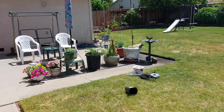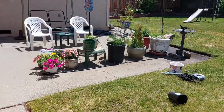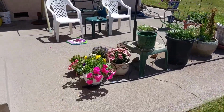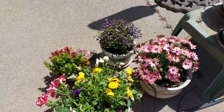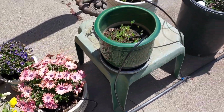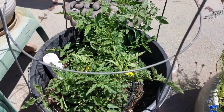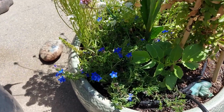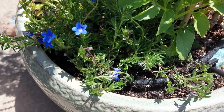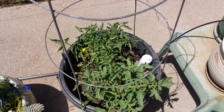Record a video of the container garden that I've set up. So here, here's the main drip feed line, and it goes down here. And you can see it waters the tomatoes and these other things, so it drips down in here. And I forgot to mention that the white thing there is a moisture temperature sensor.